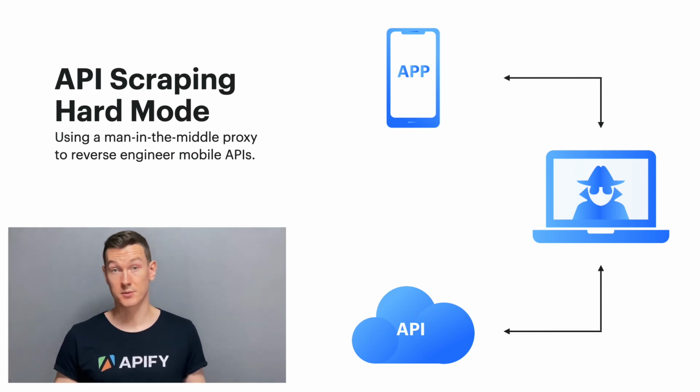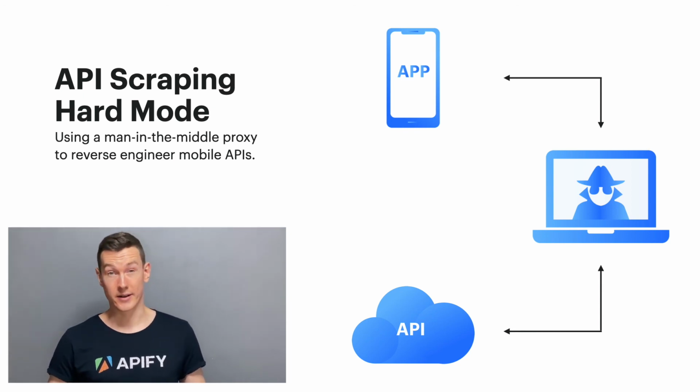By installing a custom certificate to your phone and a man-in-the-middle proxy to your computer, you can inspect the mobile app's traffic just as you would inspect it in DevTools. After understanding the communication, you can easily fetch the data. Note that we're getting into a legal gray area here, so make sure to always consult the application terms of use and applicable law before scraping data using this approach.